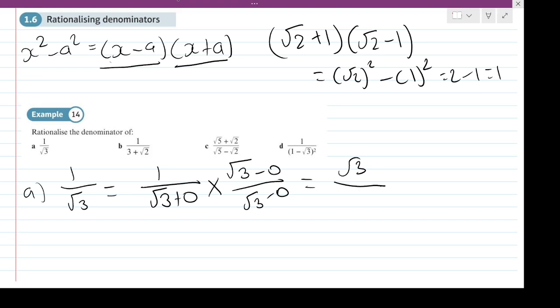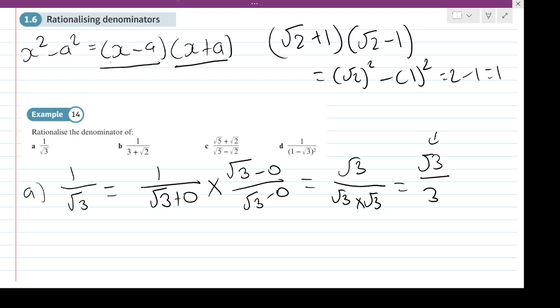And then I'm going to have root 3 plus 0, but again, that's just going to be root 3, times by root 3 minus 0, which is again root 3. Okay, and so if I simplify this, I'm going to have root 3 times root 3, that'll be root 3 squared. And again, I'm times by the same number, so I'm squaring it, so it'll get rid of the square root, so I'll simply have 3, okay? Because that'd be root 9, which is 3, or root 3 squared, which is 3, however we want to think of it. And there's nothing more we could do there.